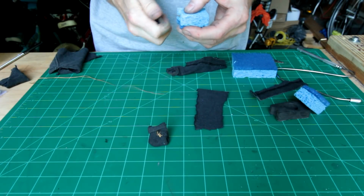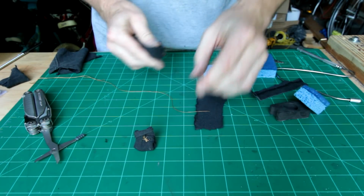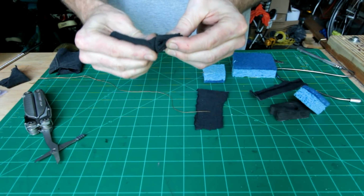Nice and easy. You can do that with both pieces, but then that one backwards. There you go, nice and strong.